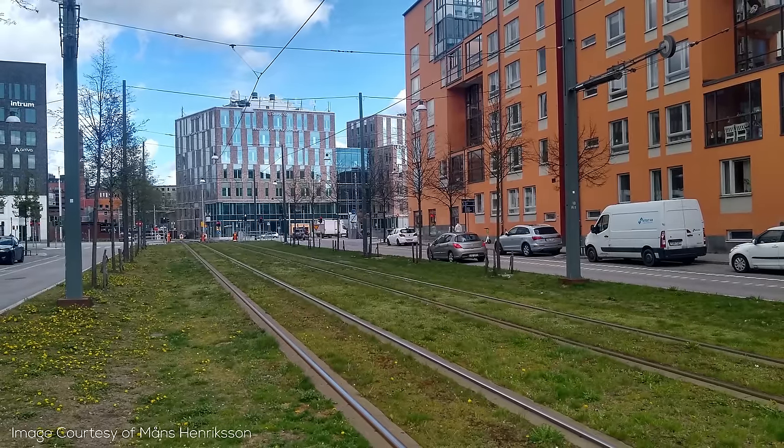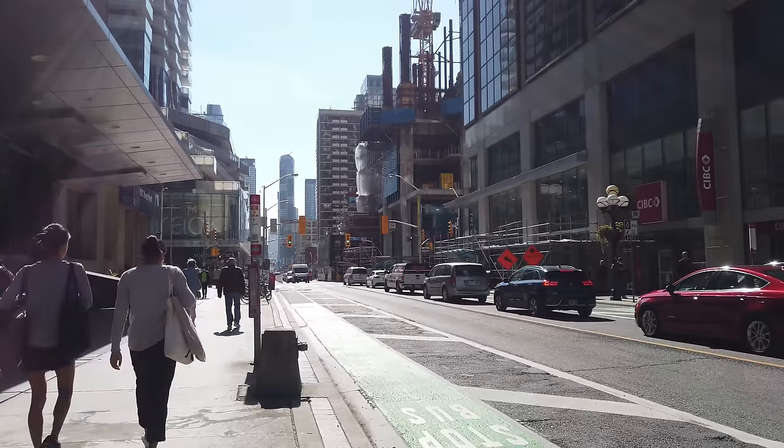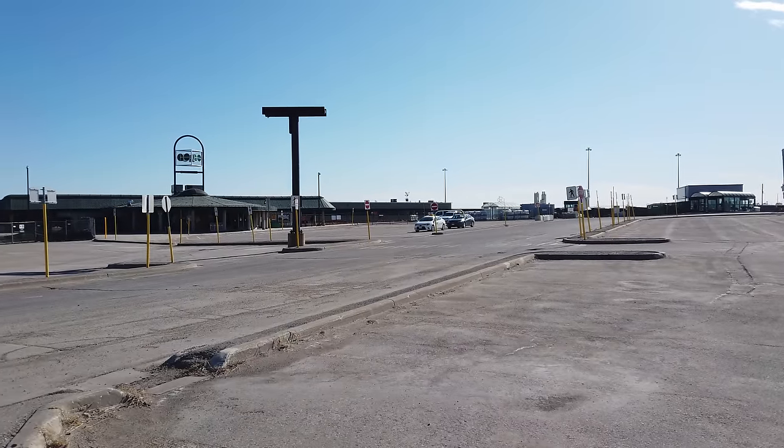The most obvious benefit is aesthetics. Green Track just looks great, and it has this sort of modern sensibility in that it mixes nature with technology. But the benefits aren't all surface deep. Two of the biggest issues modern cities face are the urban heat island effect and stormwater runoff issues. Both are created by too much asphalt and concrete — hard surfaces. The urban heat island effect describes the tendency for these hard materials to lead to increased temperatures, which you can understand if you've been out in a parking lot on a hot sunny day. Urban areas can be a lot hotter than surrounding, more rural and greener areas.